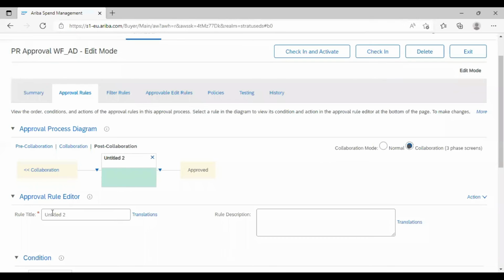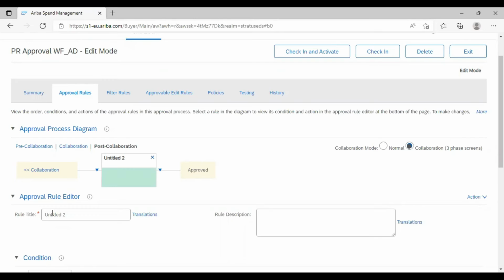In some cases, a customer has the Ariba P2P license, but due to budget constraints or some other reason, is unable to take the license for the Ariba sourcing module, yet they want to perform the basic negotiation activity within the P2P module itself. In that case, they can use the collaboration part.